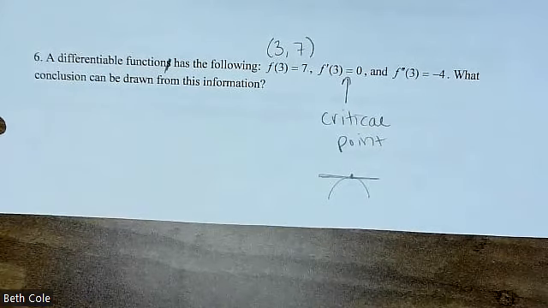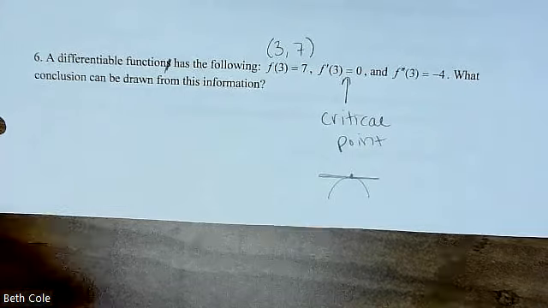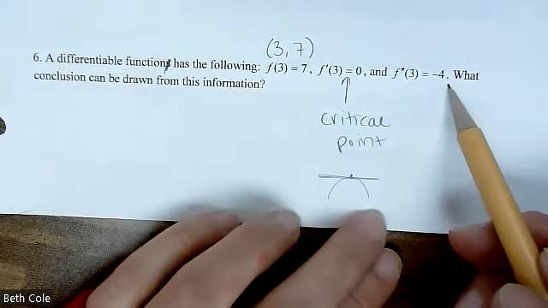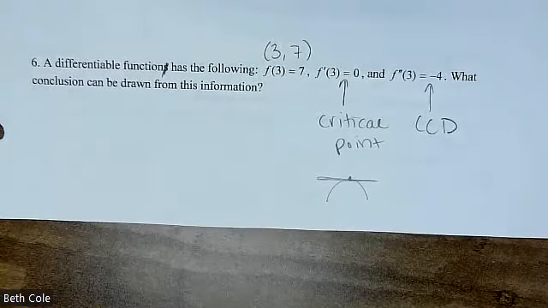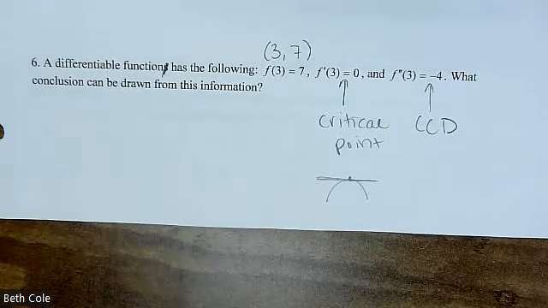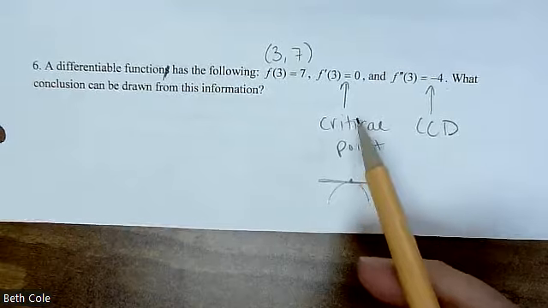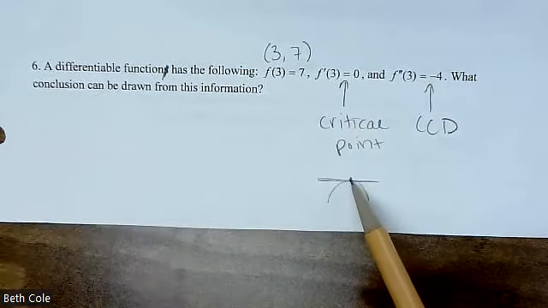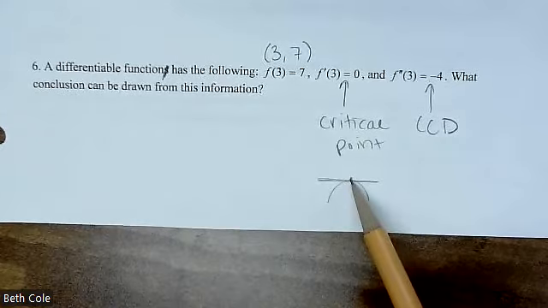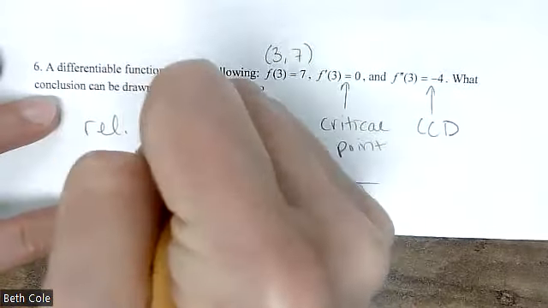Now, I think what gets people on this is the fact that it's -4. It doesn't matter that it's -4. What's important is that it's negative. Look at your sticky note. If your second derivative is negative, that means it is concave down. So if your graph is concave down and you have a critical point, it means, oh, I already sort of drew it. It means that critical point is the location of a what? Okay, you guys got it. Nice job.